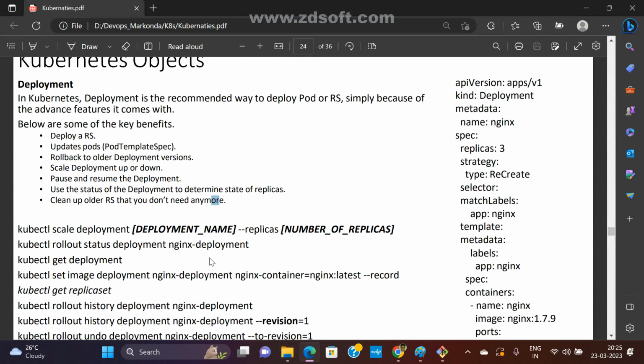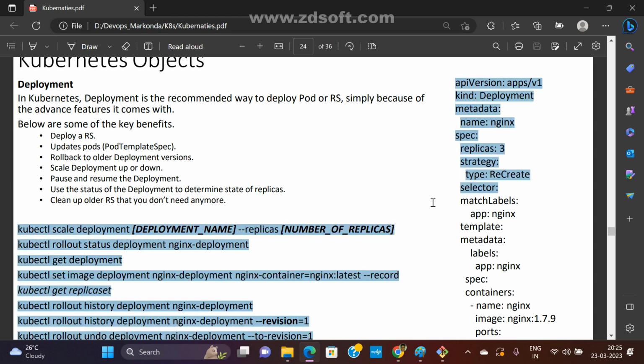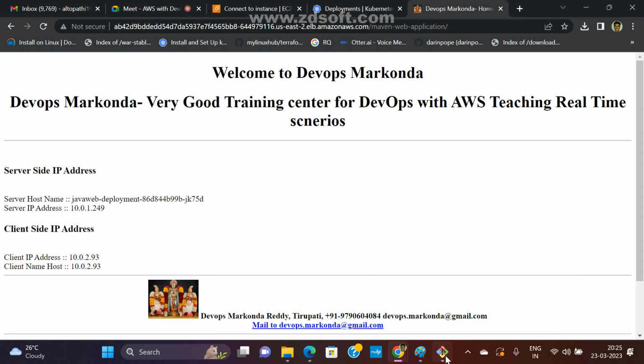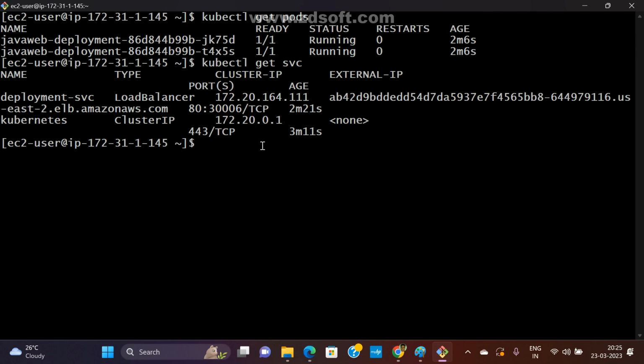Now let's move on. What are the advantages here? Now if you want, we can scale up, and if you want, we can scale down easily. Already you know this command, right? kubectl scale deployment, the deployment object name, and --replicas, how many replicas you want. We can update via the manifest file, or directly via the command line also. Suppose if you want to update the manifest file, again go and edit this file.